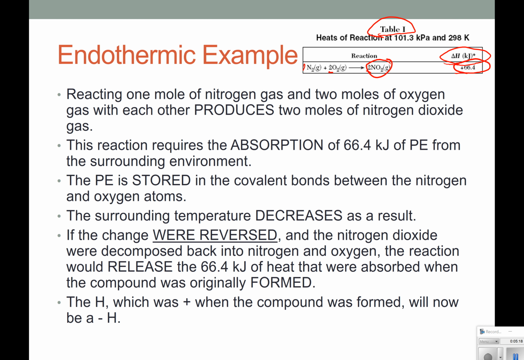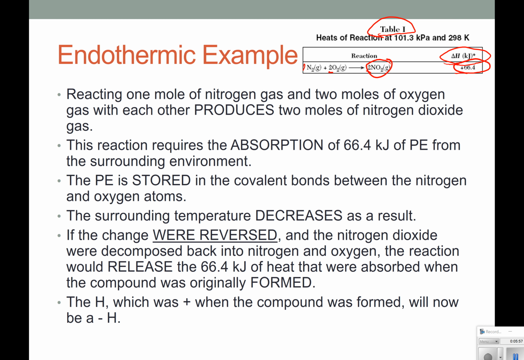So if you're holding the snowball in your hand, and let's say we assume all the heat is going from your hand into the snowball, the temperature of your hand is going to decrease. So you take the snowball away, your hand is cold. And that's not necessarily because you are holding a cold snowball, but remember that heat moves from where it's hot to where it's not, and your hand is cold because there's such a large temperature difference that the snowball sucked all the heat out of your hand to try and melt the snowball. And that's why your hand is cold. Not because cold came into your hand, but because heat left your hand.